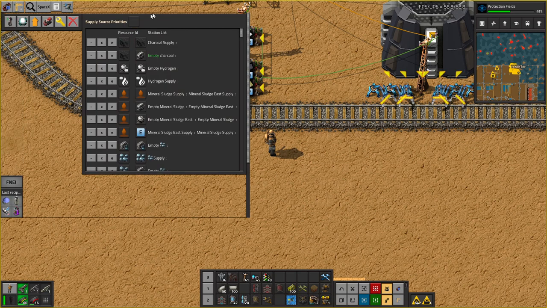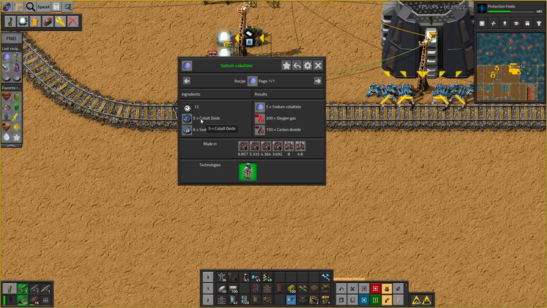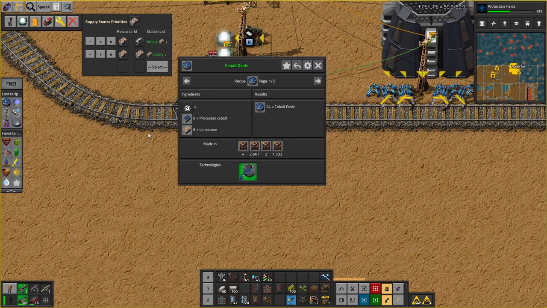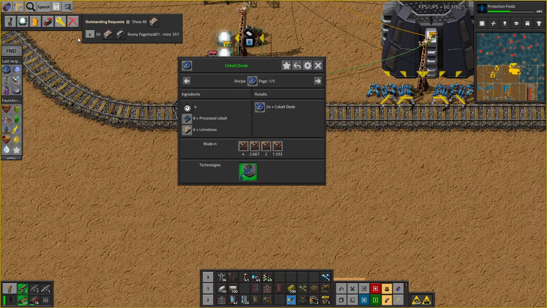Nope. It's not, so that means we will have to manufacture it. Process cobalt and limestone. I know I'm making limestone, I think. We're certainly not delivering process cobalt, so we'll have to get raw cobalt in. Let me check the limestone. Limestone, yes. Let me check the supply of limestone. That suggests yes.